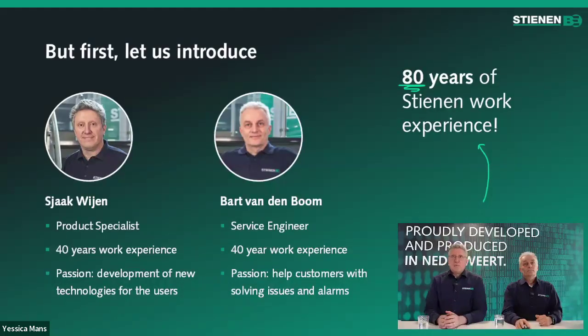My name is Sjaak Beyen. I have been working at Stenen for over 40 years. I started in the production, later as a control panel builder and a service engineer, and now I'm working as a product specialist. In this position, I support the sales and the service department with various issues and also the development department with software testing.